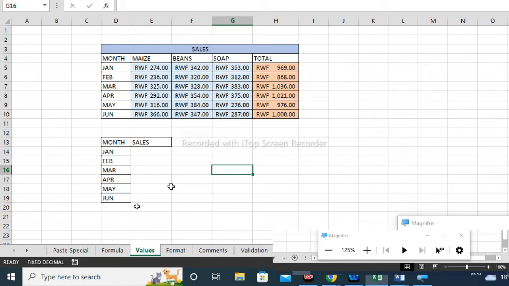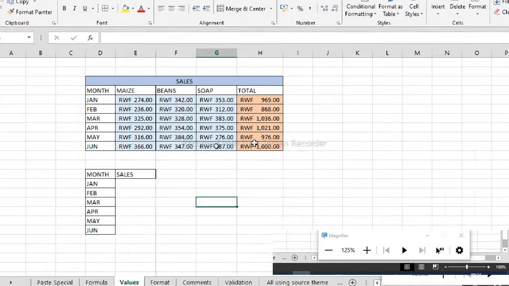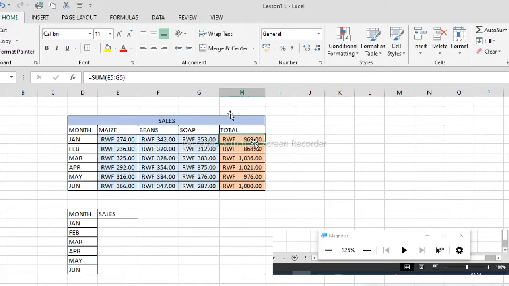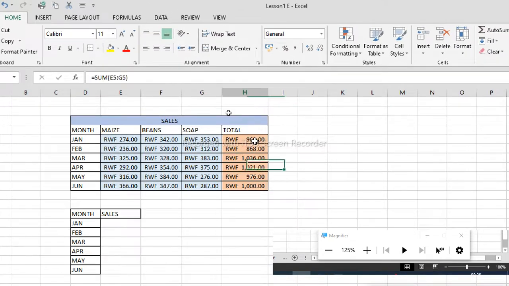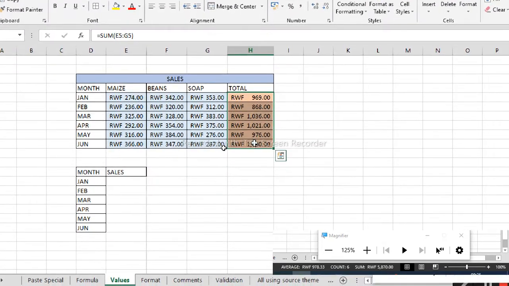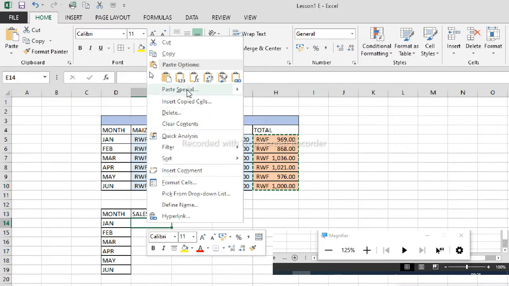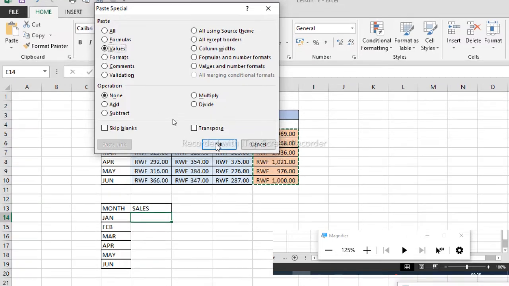Then values. I want to copy this and only paste values here. As you see, you can see up here in this formula bar, there are formulas. But when I copy only values, I come here, then right click, Paste Special, then I choose values.